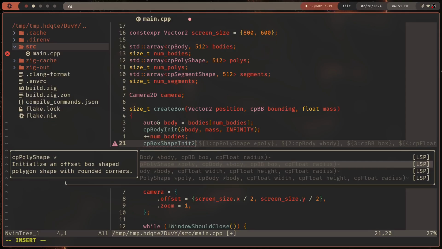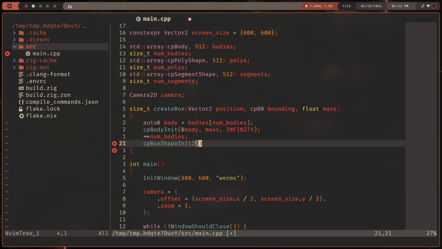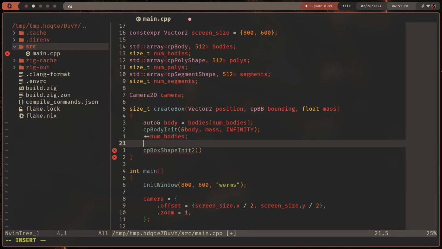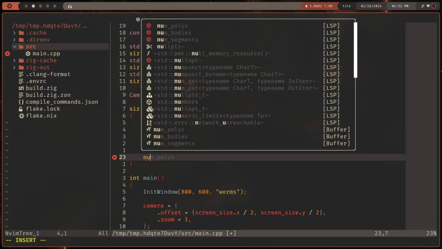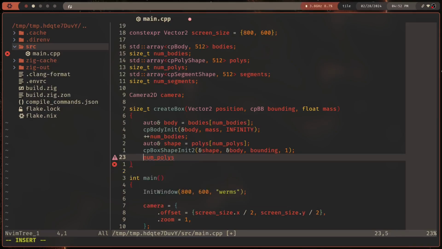Yeah. Poly, body, box, radius. Okay. Shape, body, bounding, 1 for the radius, and then num polys. Okay, great.